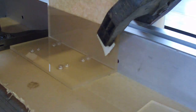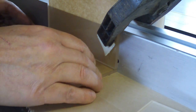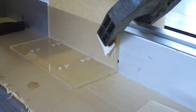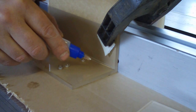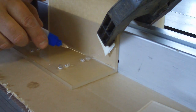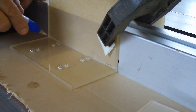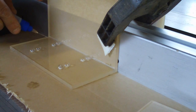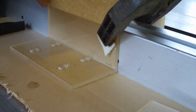And now it's time to do the do. Alright, got everything lined up the way I want. That's where I want it. And I just let it creep along. And if you're lucky, everything's the way it's supposed to be, it just creeps right along and fuses the whole thing together. If you're lucky. And if you're not lucky, you gotta go around to the other side and do something to make it happen.